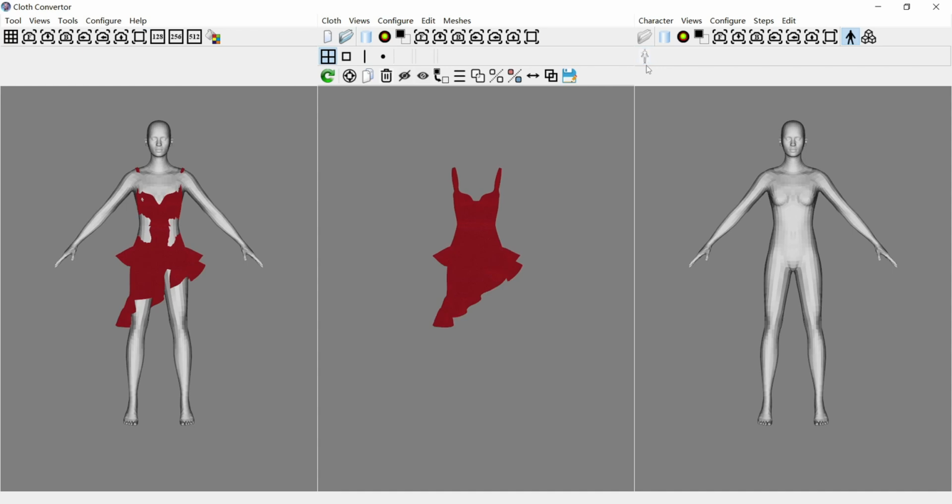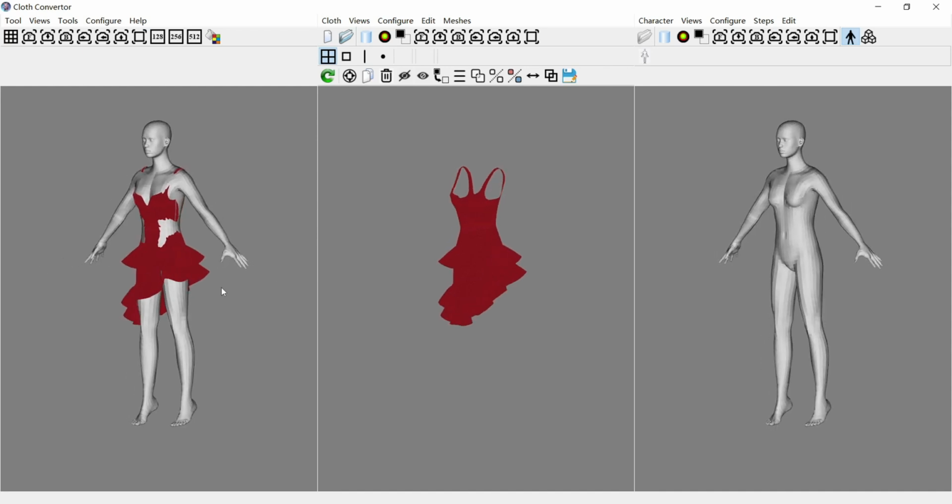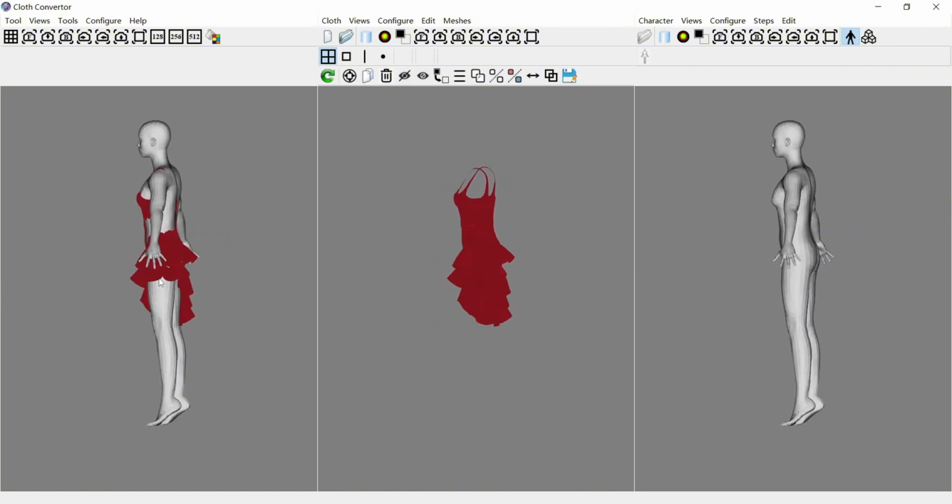We have used Character Builder to set up the shape to fit the cloth. Mismatchings. You see here. So the fitting is not perfect.